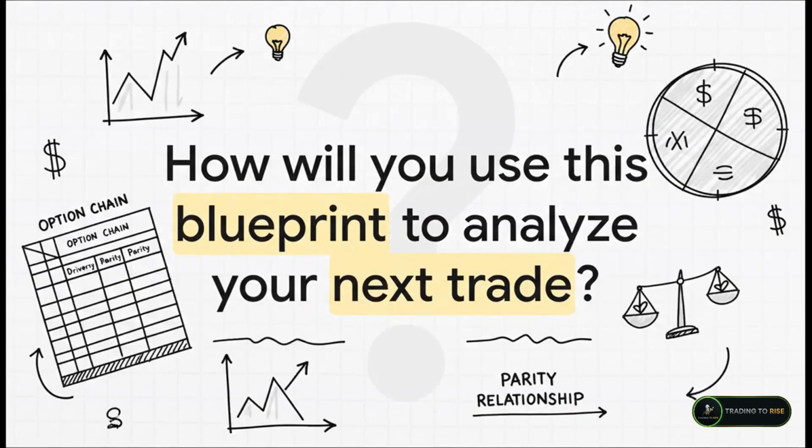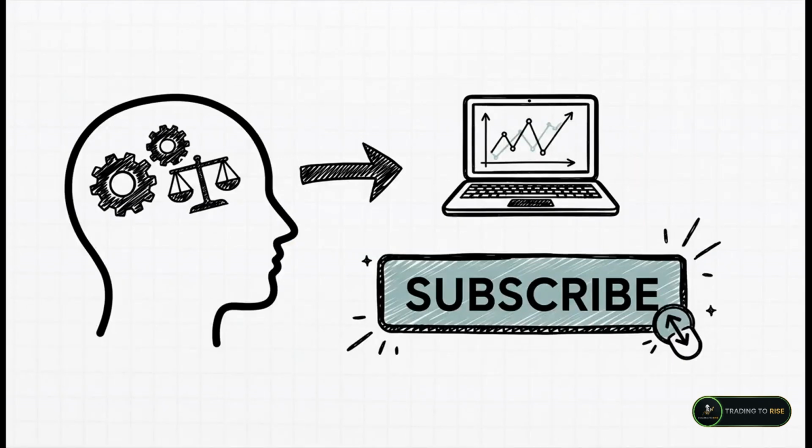So as we wrap this up, I really want you to think about this. How are you going to use this blueprint on your very next trade? This isn't just theory, it's a real-world framework. The next time you're looking at an option chain, how will you use these concepts to make a smarter, more confident decision? Here's your mission. Apply these lessons in your next trading session.